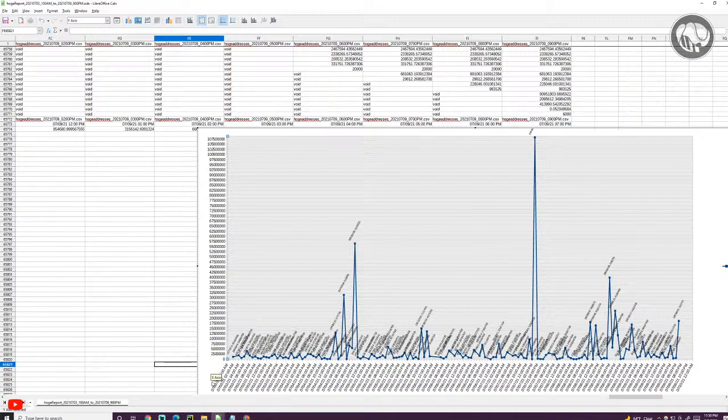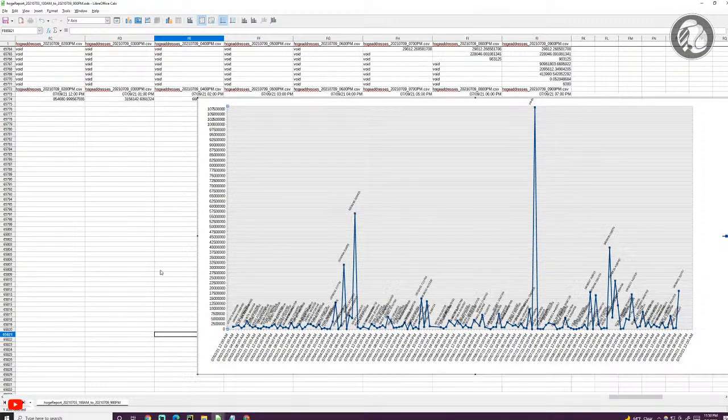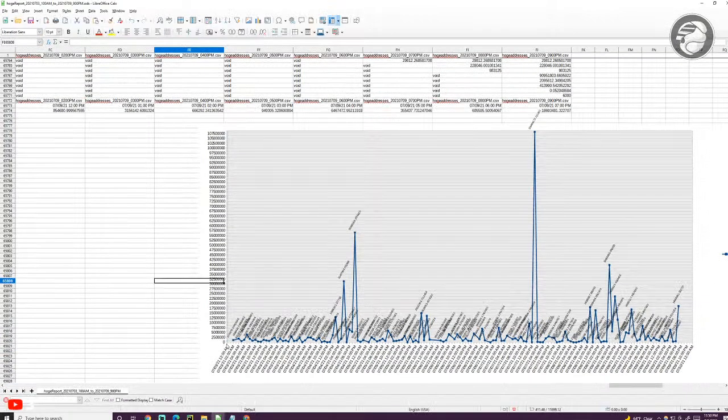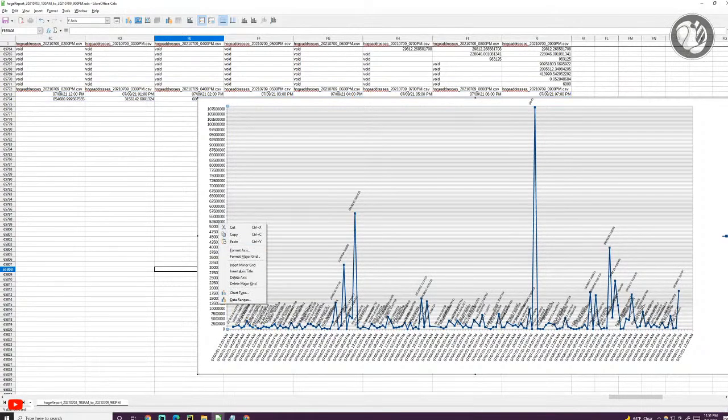We can do an average of the averages, but that's kind of stupid to do. So we can also just make a table. We can export this table out. We can show the graph, show that. But I mean, it's really a shitty graph. Can we change the scale? Now that would be useful, wouldn't it? Can we change the scale?